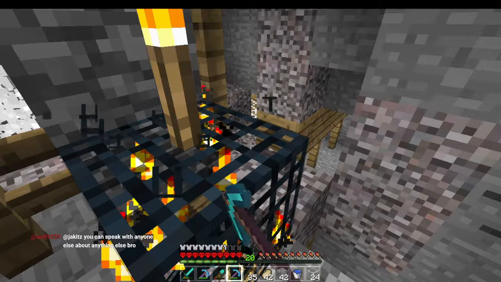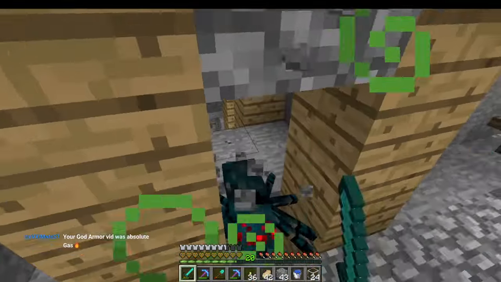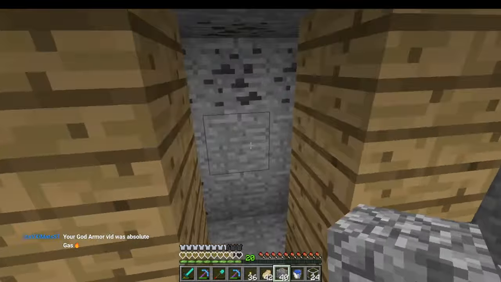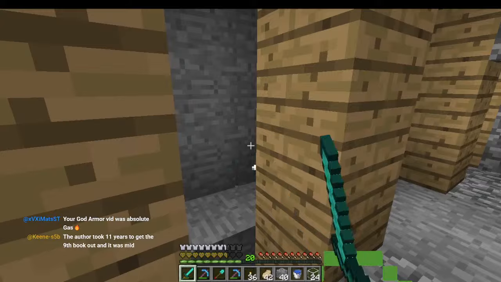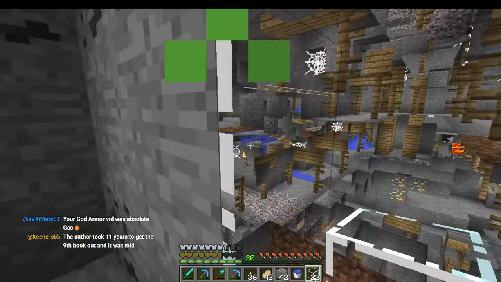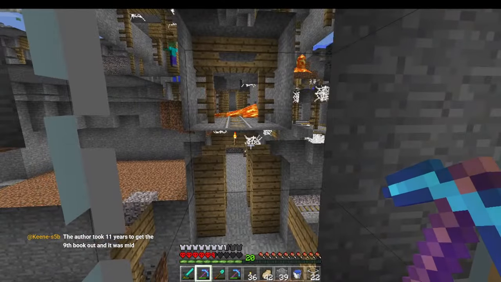Ismail, I did know that about the pie chart with the barrels. It is very nice. I tried playing on Donut SMP for a little while, but it's impossible to hide anything there. There are just too many X-rayers and what's the hack that sees chests? I forget what it is.